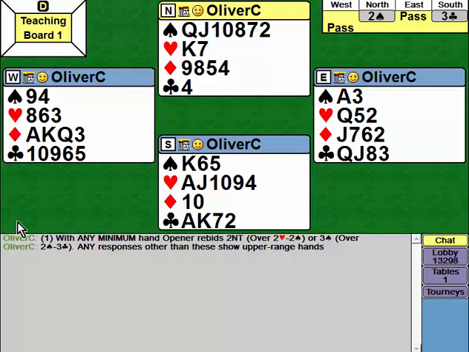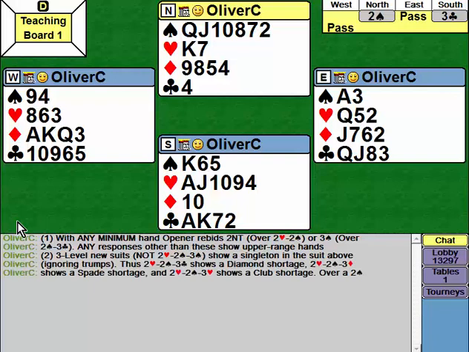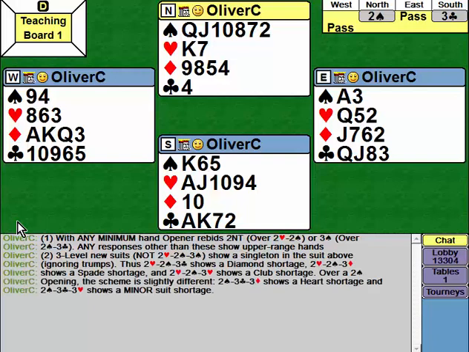We started off with two spades. So over two spades, three clubs, three diamonds, and three hearts are all showing an upper range hand, but with a singleton somewhere, or possibly even a void. And the way OCP works is that two spades, three clubs, three diamonds shows a heart shortage, because we tend to bid the suit below. And two spades, three clubs, three hearts shows a minor suit shortage.